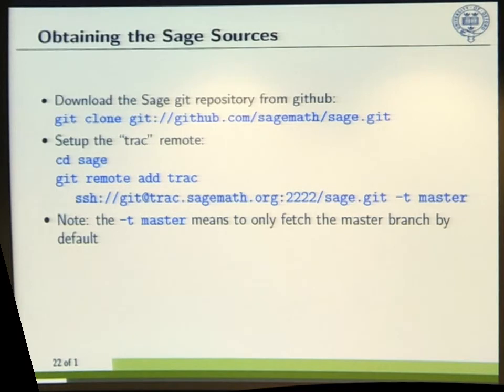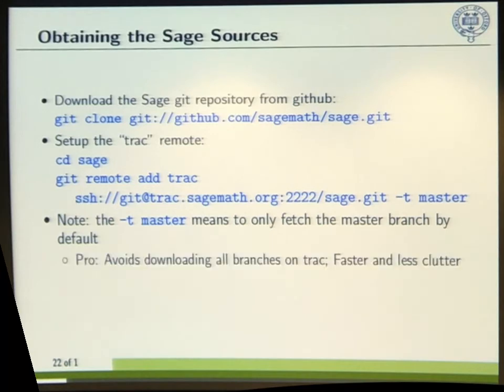branch. If you want, you can track all the branches on our Git server. That means all the tickets that will ever be created. If you pull all this data, it'll just make things a little bit slow for you. You can do it, but we recommend that you do -t master, so you only track a particular branch. The advantage is there's no clutter, and you don't download all the tickets. The disadvantage is you're not downloading everything by default.